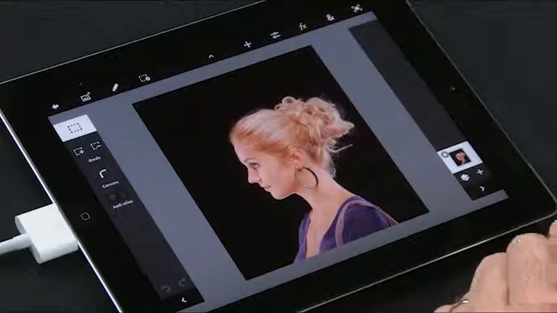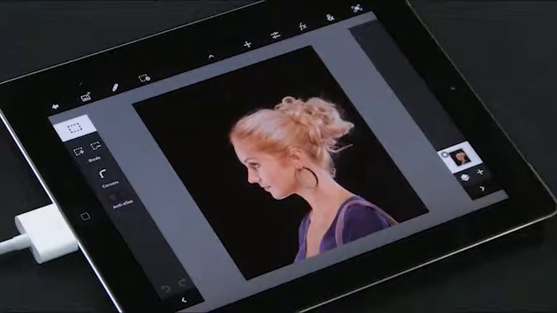Hello, I'm Russell Preston Brown from Adobe Systems, and here today I'm going to work on Adobe Photoshop Touch on an iPad 2 and do an interesting silhouetting magic trick where I want to take the silhouette of this woman's face and place clouds in there. Let's give this a try.